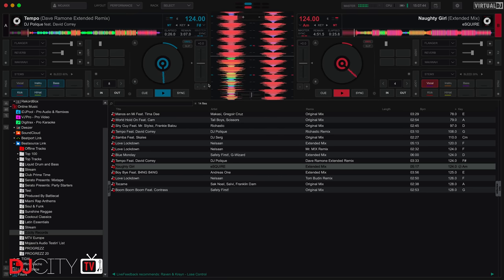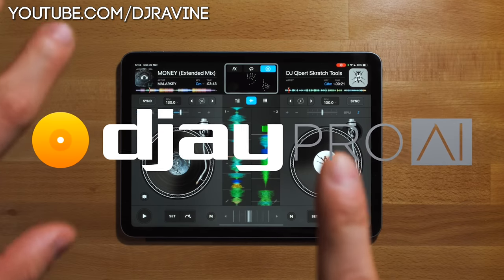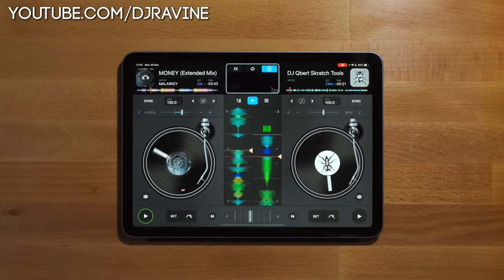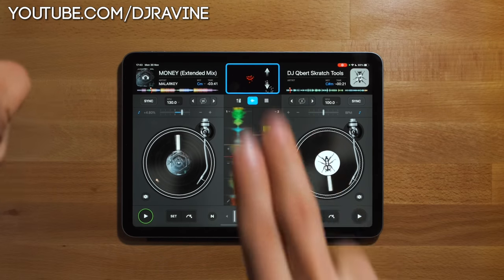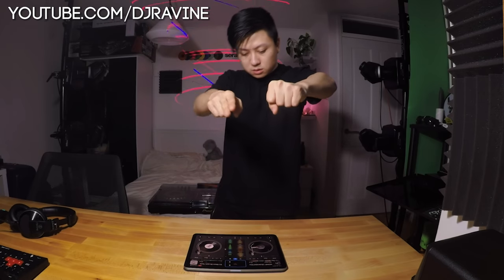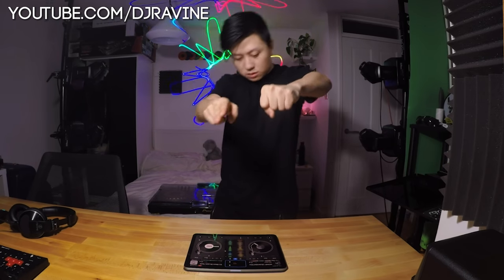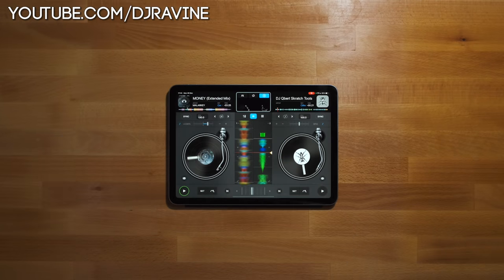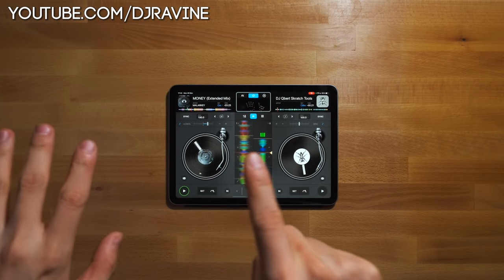The whole idea seems very exciting and although I haven't had time to dive properly into it yet, it's on my agenda for 2021. Algoriddim have also just debuted another new feature, gesture control, as demonstrated here by DJ Ravine — you should definitely check the full video out on his channel. I'm actually really curious about how many of you watching use djay either as your main software or as an additional option — do let me know in the comments below, as if the interest is there I'll look to do a lot more content on that topic next year.